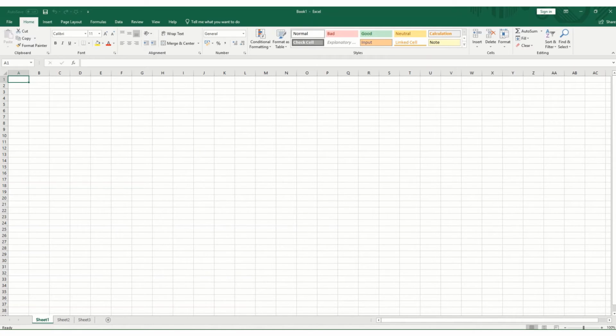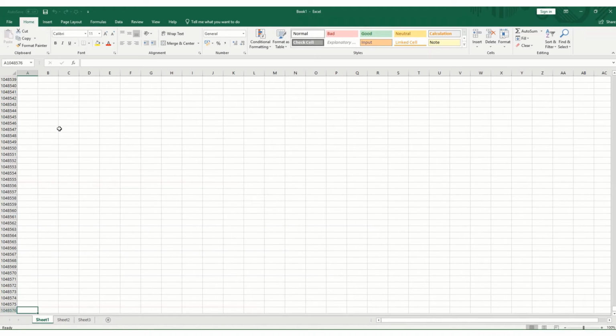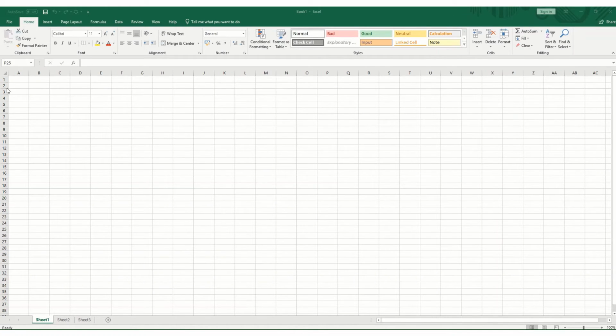Now, on each worksheet, you have your columns, which are all lettered, so it goes from A to Z, and then starts again at AA, AB, and will go all the way down, well, XFD apparently. And then you've got your rows, which are all numbers, and they go all the way down to well over 1 million. Now, at the intersection of every row and column, you have a cell, and every cell in Excel has a name. So for example, column G, row 8 is called G8. Similarly, column M, row 15 is called M15, and you can see the name up here in this little box in the top left-hand corner.